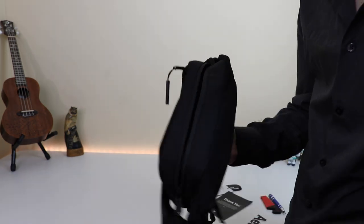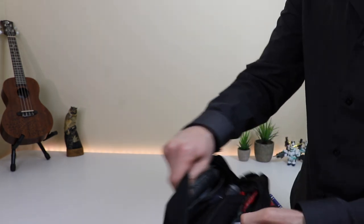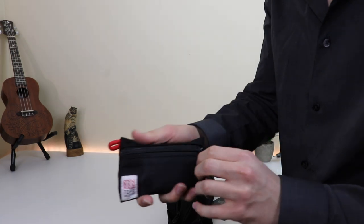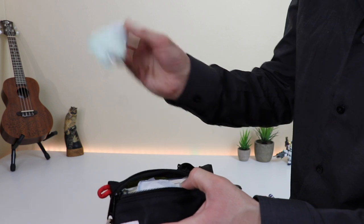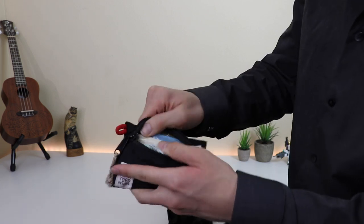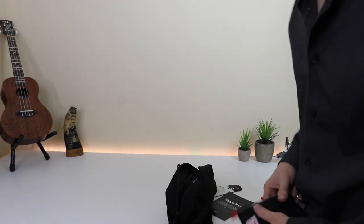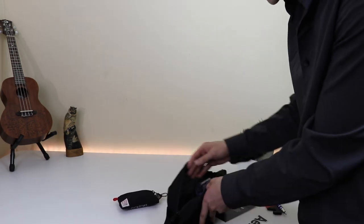Open it up and you've got your main pocket right here — you can fit a ton of stuff. I've got a little first aid kit — one of the Topo little bags. I've got a face mask, gloves, big bandages, small bandages, Neosporin — everything. It's a compact little case ready to go. I can switch this between bags, but this is the smallest, most basic first aid kit I keep around. Also got some hand sanitizer — always good to have.